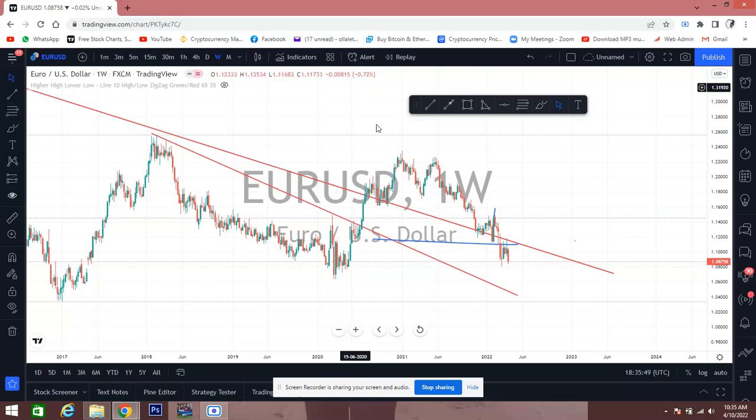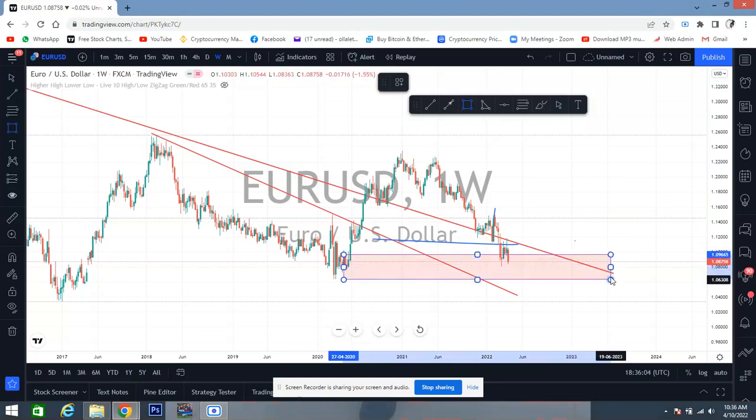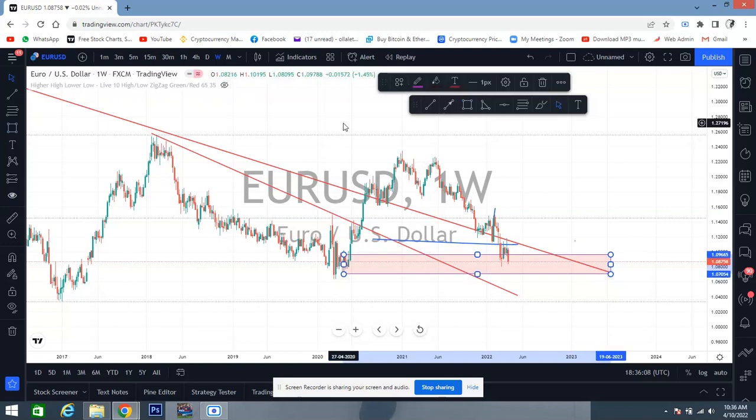Now look at the impulse move, price goes up this way, boom. You expect the price, at least this is your first target. But somebody like me, I don't target, because from here to here is the 61% level. So I will wait for price to react to this level, and you can see the way the price reacts to this one. So this is the area of entry now.